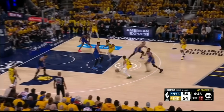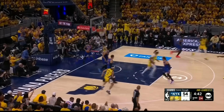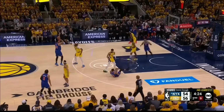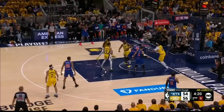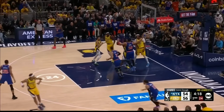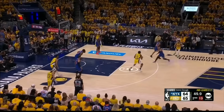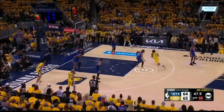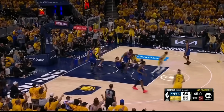Halliburton playing at an astounding level. Tim Legler sitting here with the touchscreen ready to show you how in his bag he was. That scoop puts the Pacers back up 2. Karl-Anthony Towns has it stripped, stays with it, ties it back up at 56. Late in the first half, Halliburton, Nesmith, no foul, off glass, good.